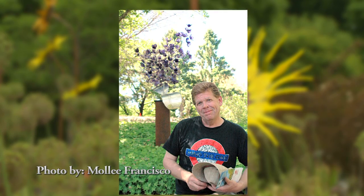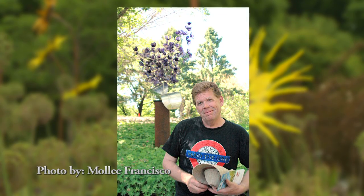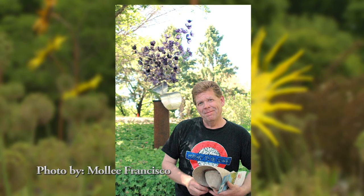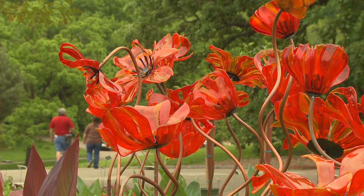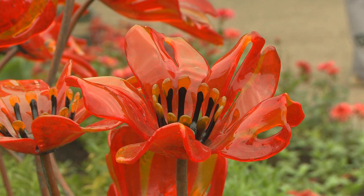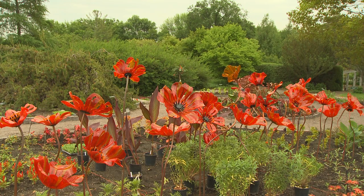Craig Mitchell Smith is a Michigan artist, and he originally was more into interior design, and he became really interested in glass about 10 years ago. Since that time, he's done several exhibitions in public gardens around the United States, Norfolk Gardens, Dow Gardens, and he most recently was exhibiting at Epcot Center. So we're very fortunate to have him.